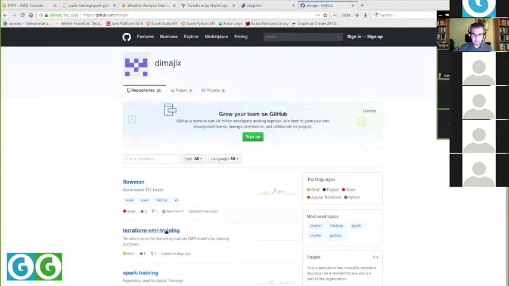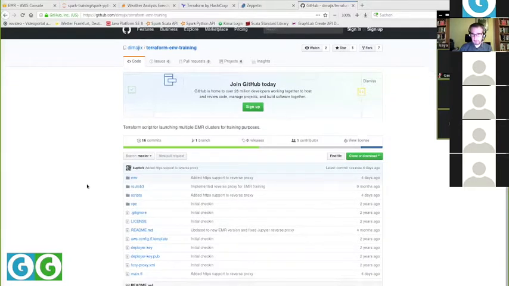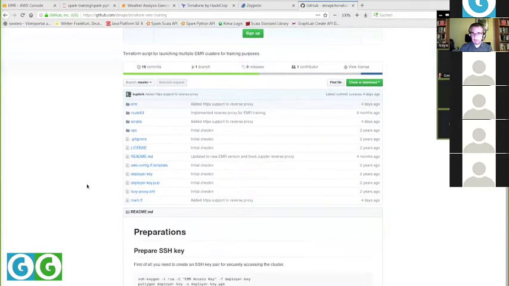So when you go onto this Terraform EMR training page on GitHub, you will see the complete updated scripts and so on to spin up the cluster, or multiple clusters at once. And this makes it very comfortable. And I even start to use this setup at home.